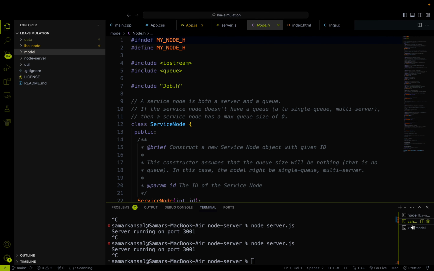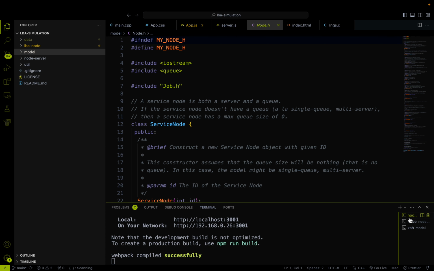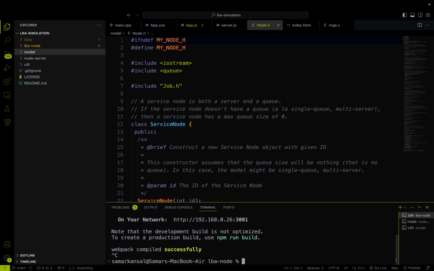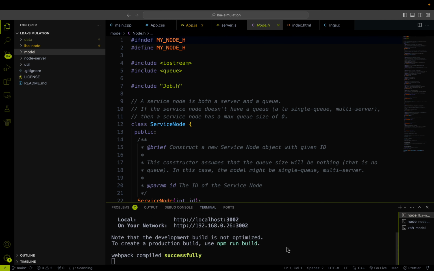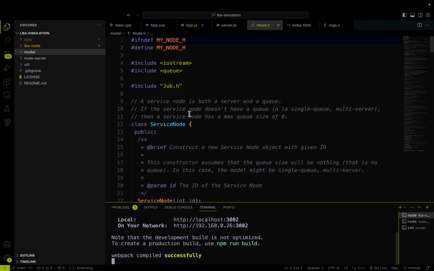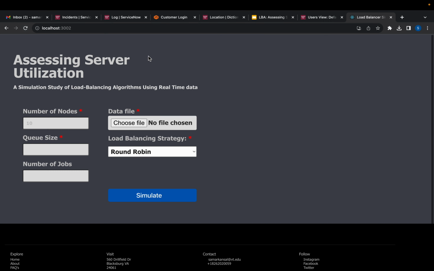Sorry, let me start the server first. Server started. So I have to restart my client. Now the client is running at 3002. Let me open localhost 3002 here.